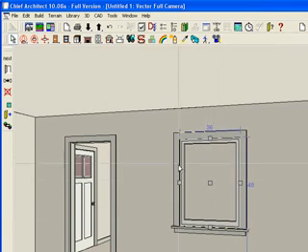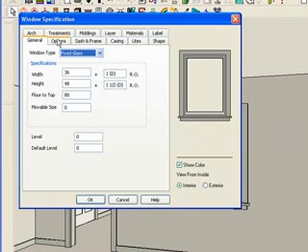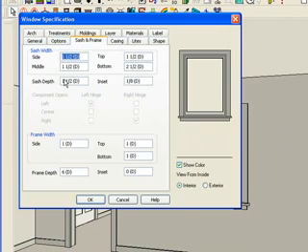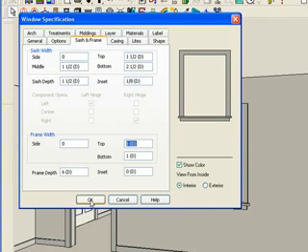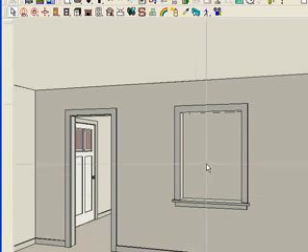So we want to remove the glass and the frame and trim around. So I'm going to double click this. I'm going to go to the sash and frame, and under the side sash width, change it to 0 and it removes the glass. Then go down here and remove the frame width as well, so make that 0. And I can take one last step and remove the trim molding, but let's do that next. So here we're going to click OK, and now we have a window pass through.